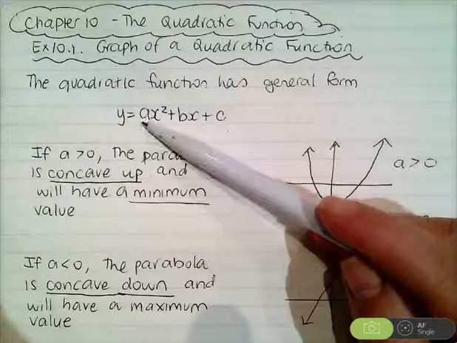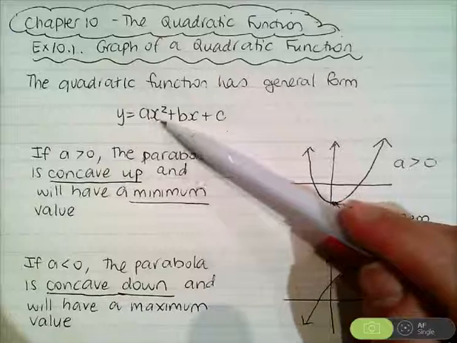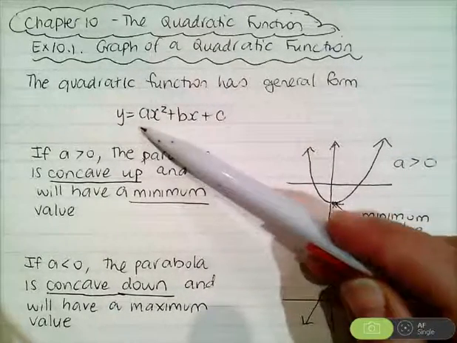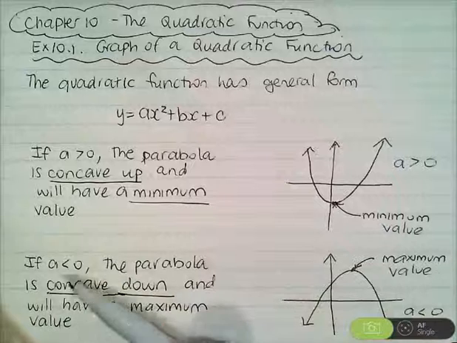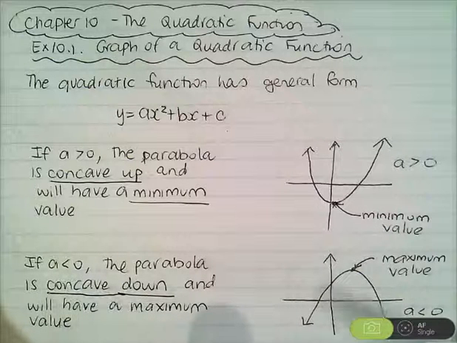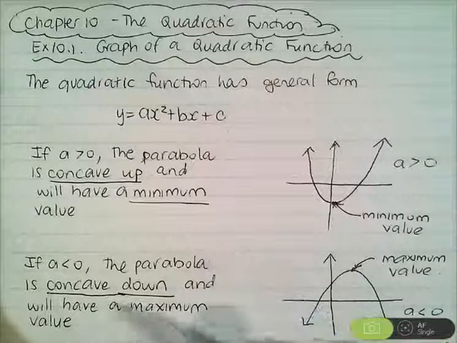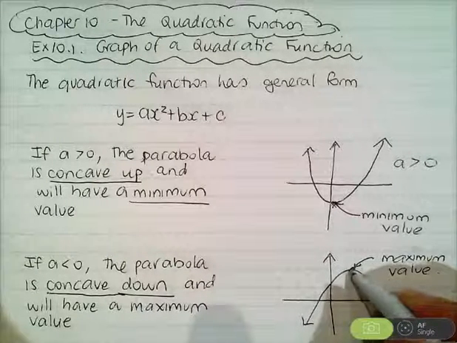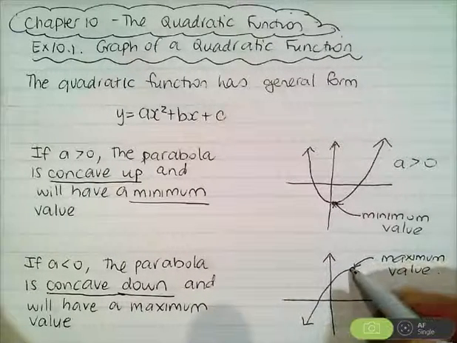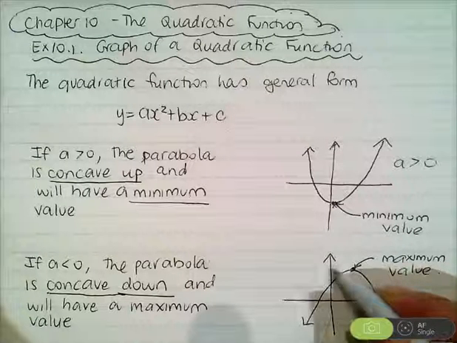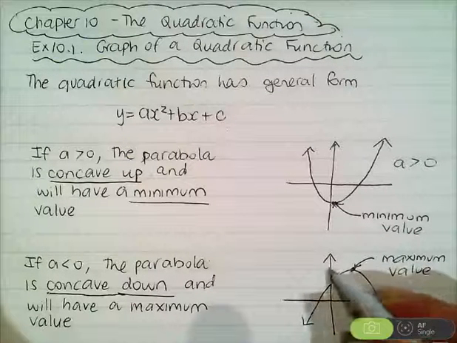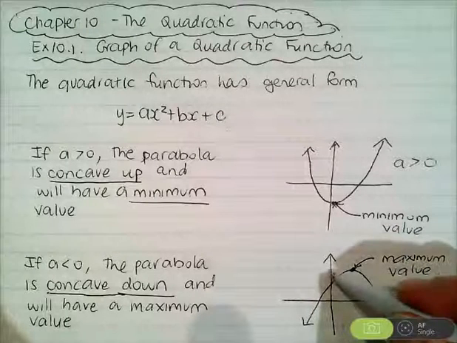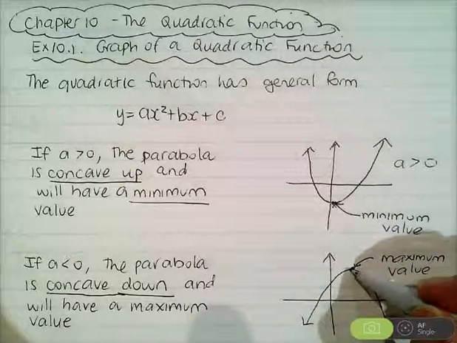a can also be negative, so you might have y equals negative 2x squared plus something or whatever, or y equals negative x squared, or y equals negative a half x squared. So if a is less than 0, then the parabola will be downwards facing, and we call that concave down. And if the parabola is concave down, then at the very top of the parabola we will have what's called the maximum value of the parabola. And the maximum value will be the maximum y value at this point. So you could come across and see what the maximum y value is there. Often you won't be able to read it, you'll have to do some substitution to find it out.